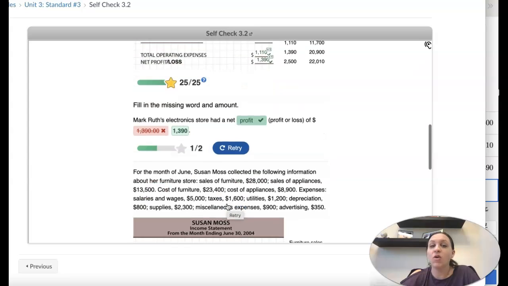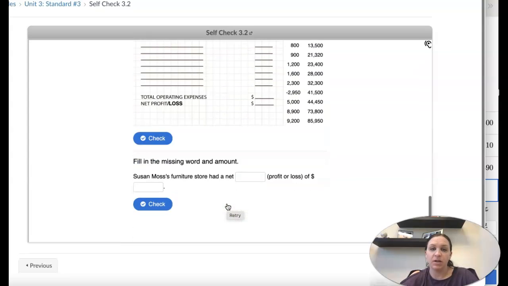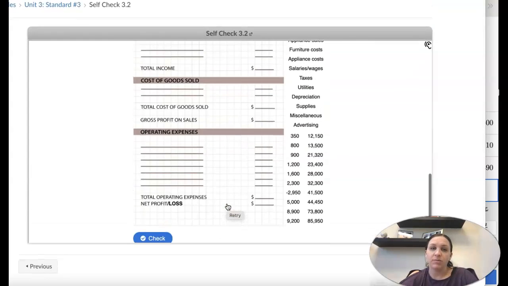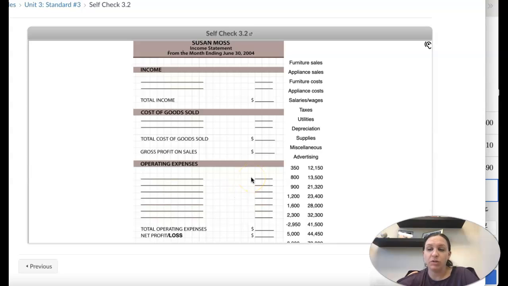So I just did the whole first one. Now there's a second one for you to do on your own. Okay, so these are all drag and drop when you take your test. It's going to be just some true false questions about balance sheets and income statements. Good luck.